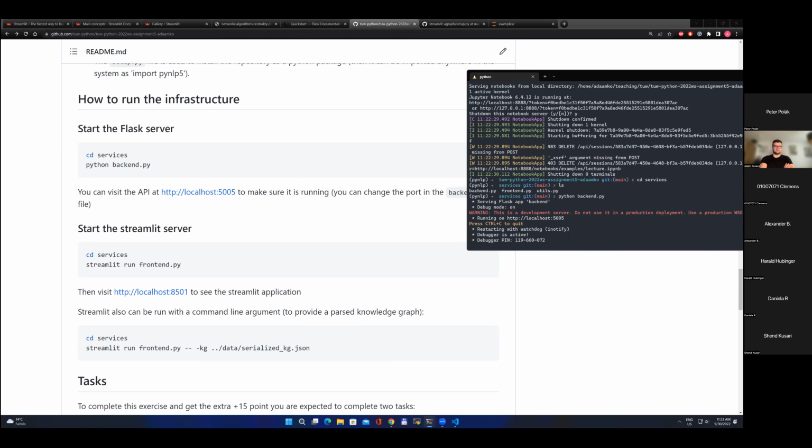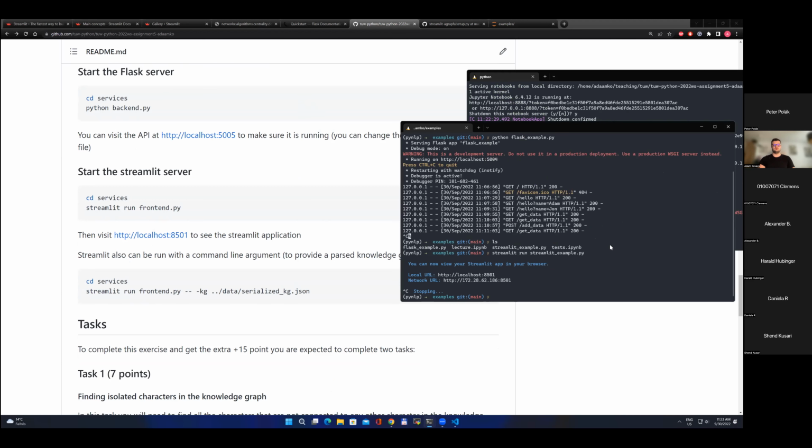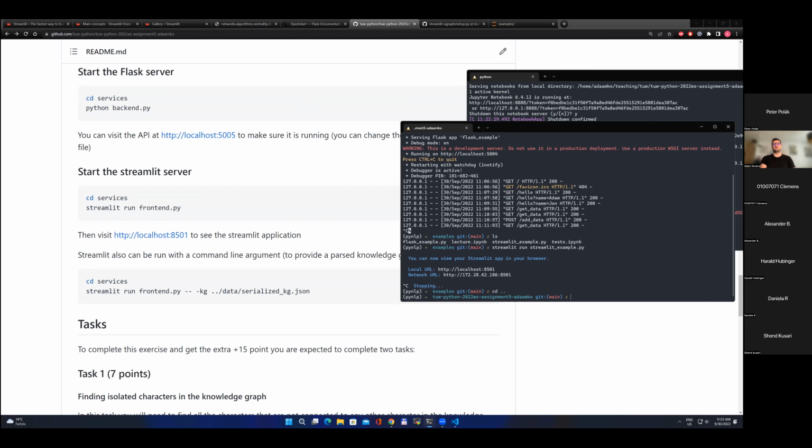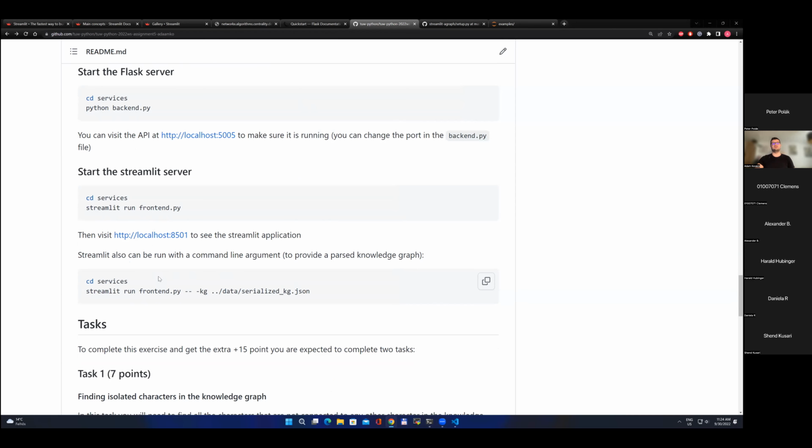It will start the backend over the knowledge base. And then we need to run the front end. So in my second terminal, I'm navigating to the services folder, and then I'm running the Streamlit application.